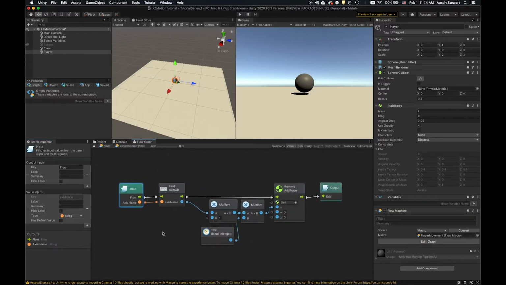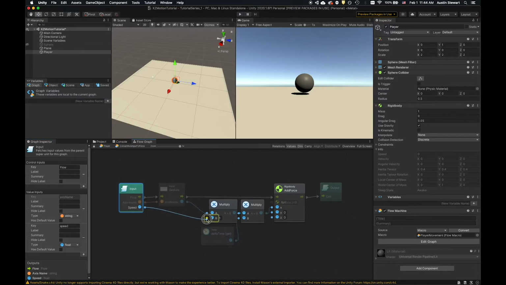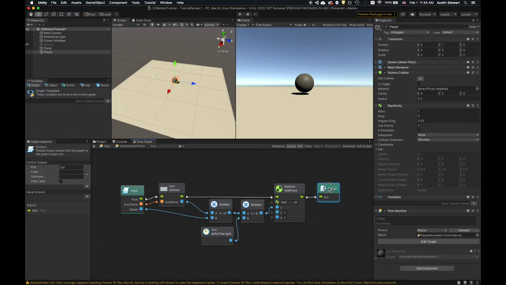And then the last thing I'm going to need is the multiplier, right? I need the speed of this object. And so I'm going to go ahead and come down here to the plus in the value inputs one more time. And I'm just going to name this speed as well. And I'm going to change the type to float, right? Because it should match the type that's being multiplied here. So I'm going to bring that over. Okay. So now my super unit should be done and should be functional.